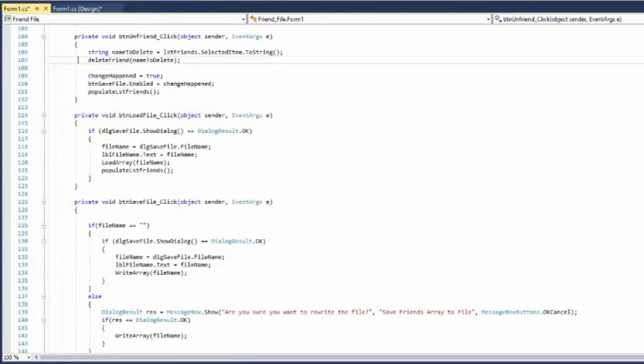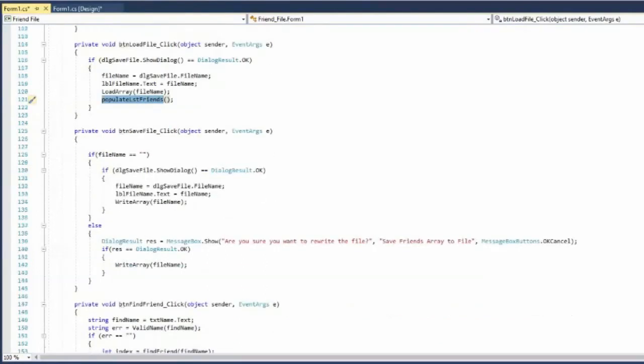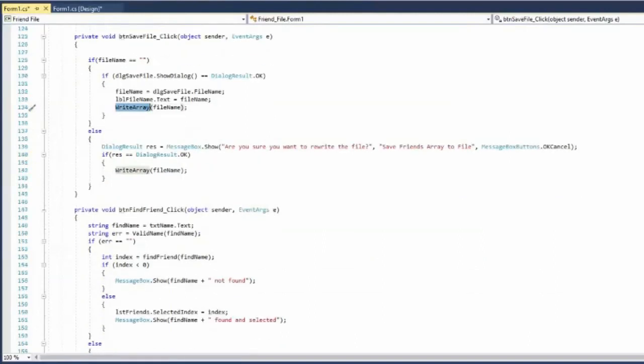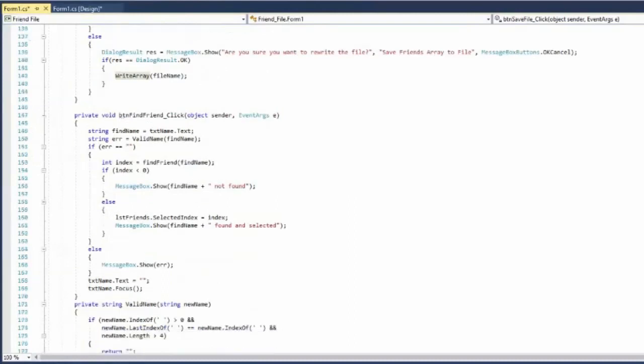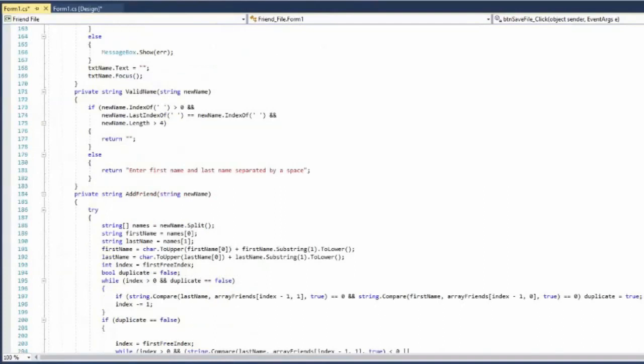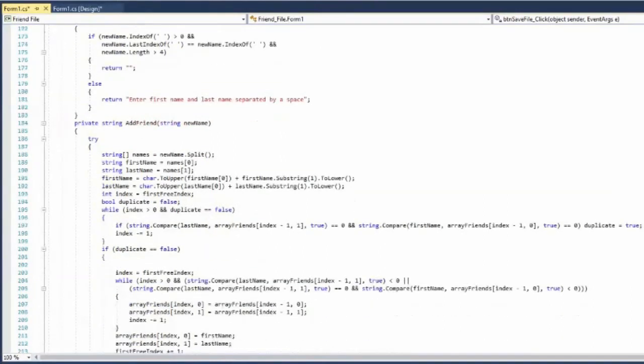And this is loading the file, where I have a load array function and then I populate the list. So this is when I load the file from scratch. I load the array. This is the save file. I use the save. This write array will actually save the file. If we go down to these methods here that I've separated out these functions.